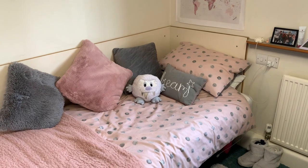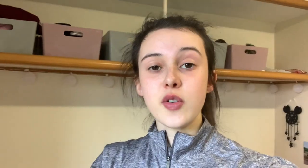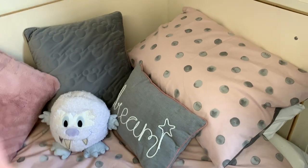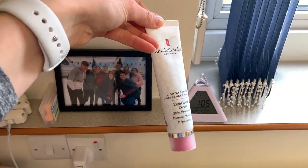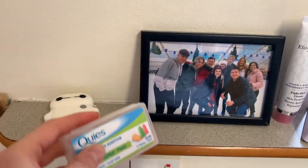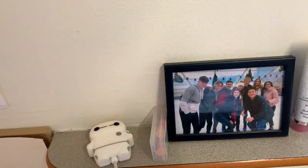Now for the main body of the room — my lovely bed. I have a mattress topper on it and I highly recommend getting one, it's so much more comfy. I actually have two duvets at university — it's nice to change them and have something fresh. At the moment I've got a polka dot one on. I've got lots of pillows for a little sofa-bed vibe. Bedside I've got my clock, the best lip repair cream ever, a little frame with all my best friends — every single one of the group of nine — and earplugs, which will save your life. You must get earplugs. I've also got a dual charger for my Apple Watch and a phone charger connected to my AirPods case.